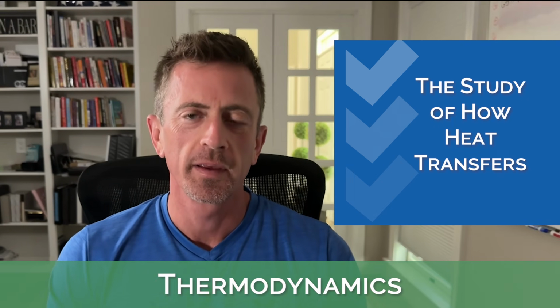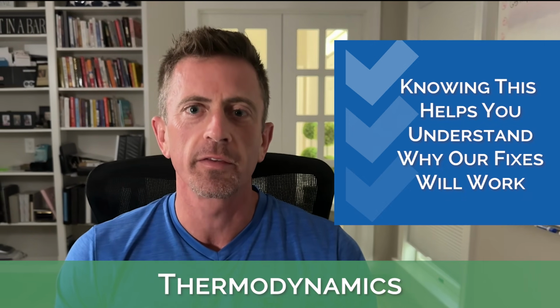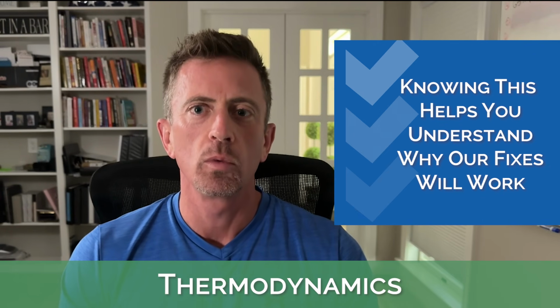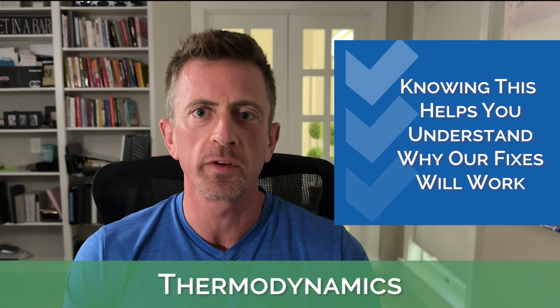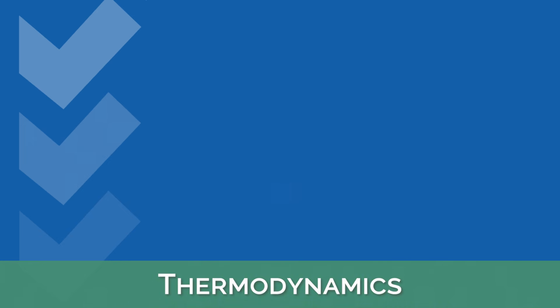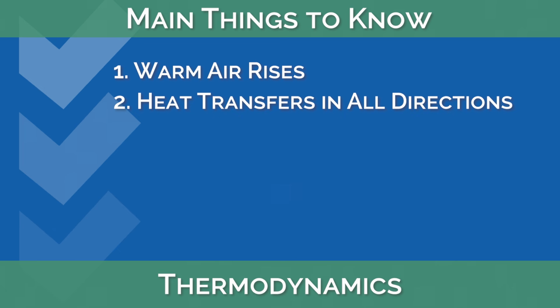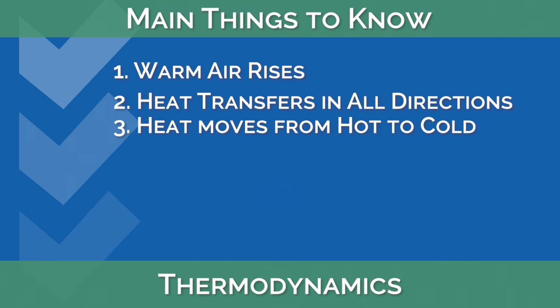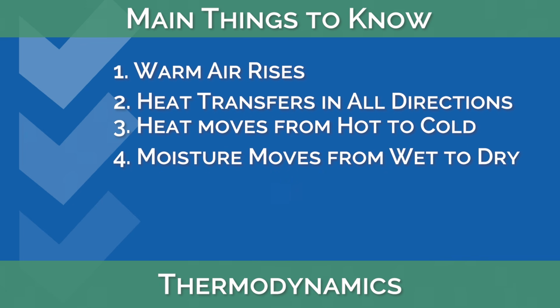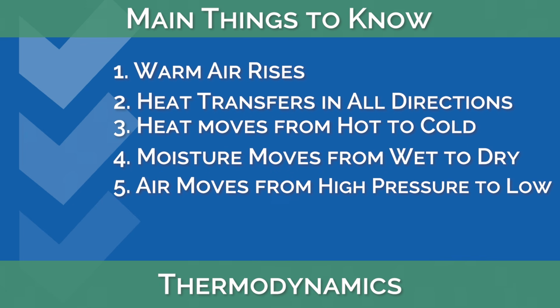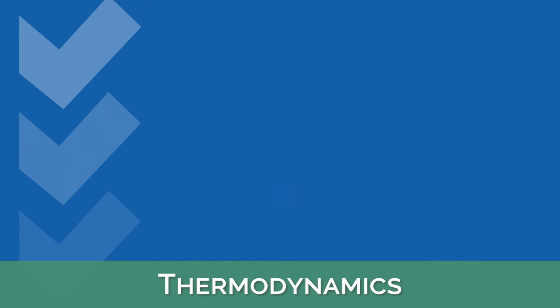Now let's discuss thermodynamics, or how heat transfers. Okay, by now you might be thinking, I'm not an engineer and I don't need to know all this stuff. But stay with me because a general understanding of thermodynamics and how heat transfers will greatly help you understand why the improvements we recommend will work. The main things you need to know here are warm air rises but heat transfers in all directions. Heat moves from hot areas and surfaces to cold areas and surfaces. Moisture moves from wet areas to dry areas. And air moves from high pressure areas to low pressure areas.